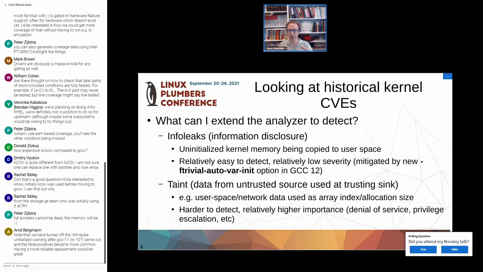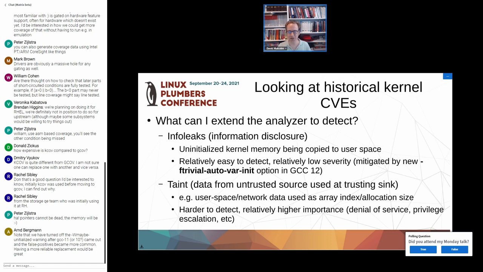The other broad category is taint detection, like Perl's taint mode, but looking at data flowing the other way. If you've got values coming from user space, for example as system calls, as ioctls, or potentially from a hostile USB device or from the network, can we detect that trust boundary and detect whether those values get used without sanitization, say as an array index or a divisor, so that an attacker can inject a divide by zero into the kernel.